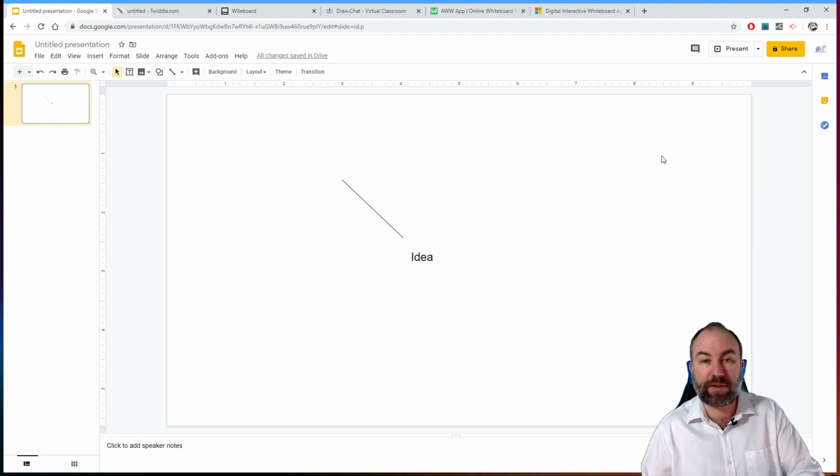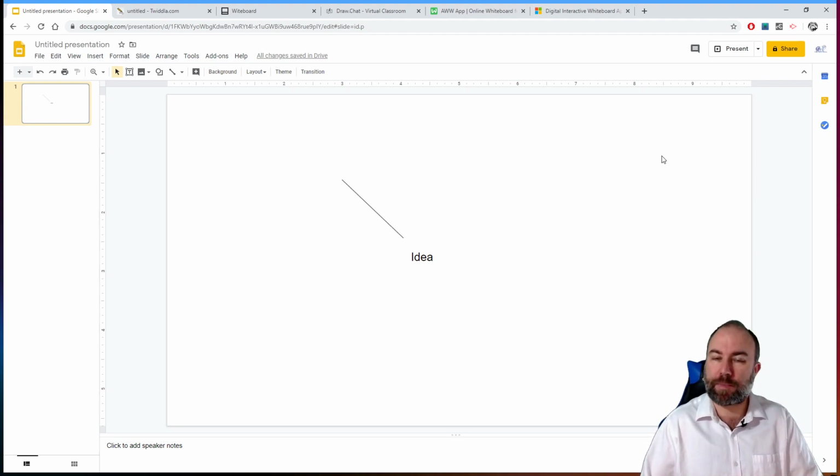You could either download this as a JPEG and have it as an image that's shared, download it as a PowerPoint if you want to, or keep it online. You might want to reduce the sharing so that the students can't edit it afterwards perhaps. But this is a really, really easy resource to use. I've used this in the classroom where I've had groups of students perhaps who are sitting separately around the room, all collaborating virtually online.